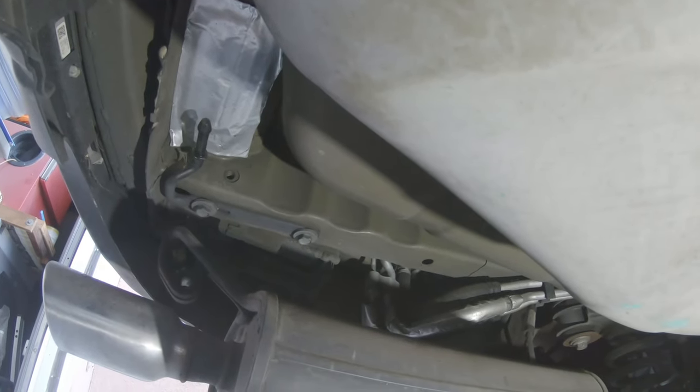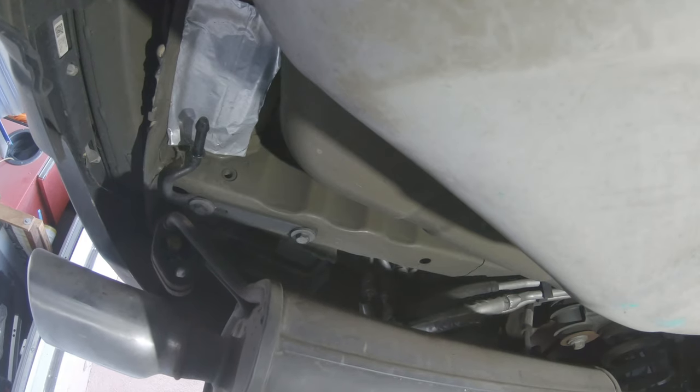Ow! Fuck. Right behind the fucking kneecap. You know what that means? Right behind the fucking kneecap. Oh, that's sensitive. It's sort of like a funny bone thing, but not funny.